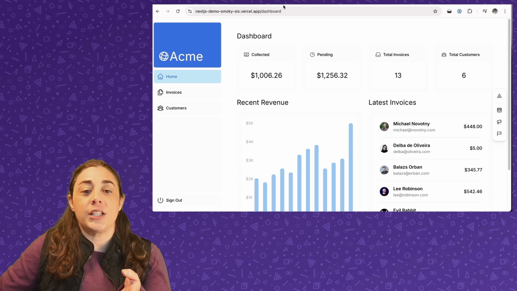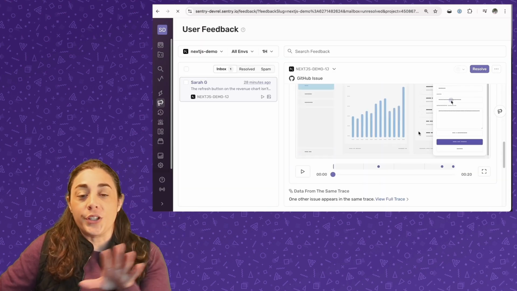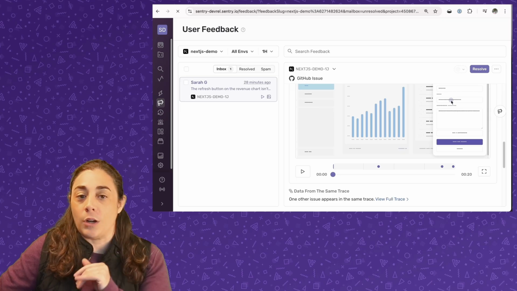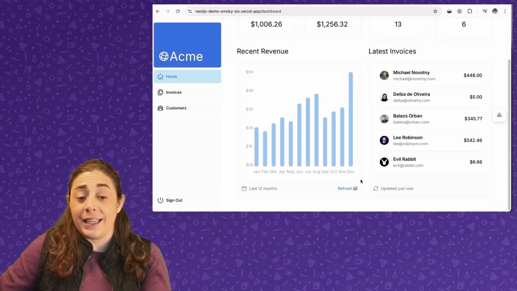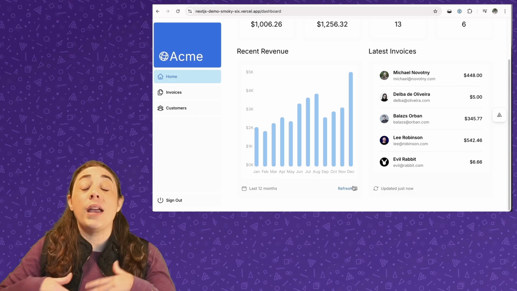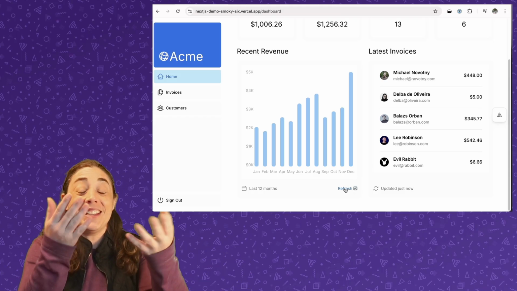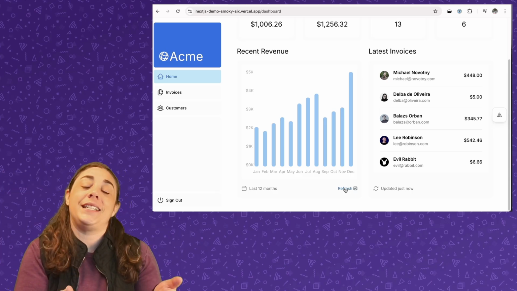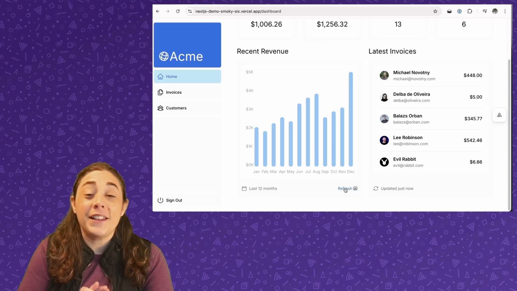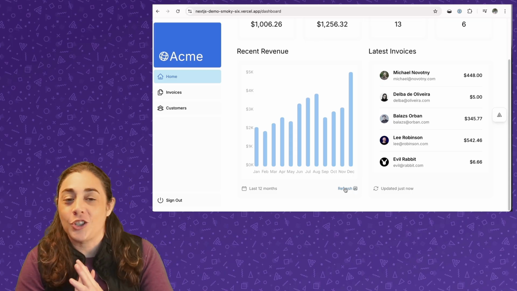This better matches what we were seeing over here in their user feedback and session replay, so I know we're on the right track. Now, I can see that there is this refresh button. I can click it and I can see nothing is happening. So now I have verified that this issue is happening also on my device. This is my live deployed application. I toggled my feature flags and I can actually test it out right here. So now that I've verified that this is an issue, I can follow it up with a fix, and hopefully we can get these revenue charts refreshed.